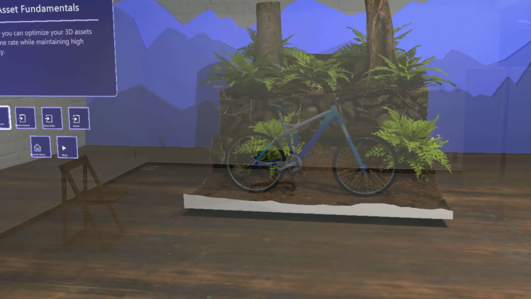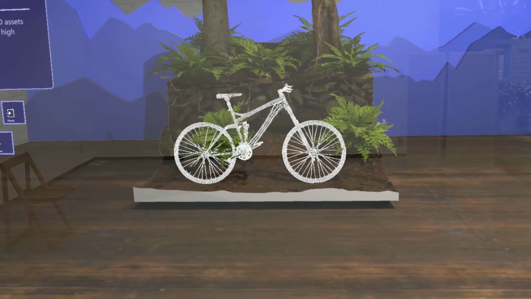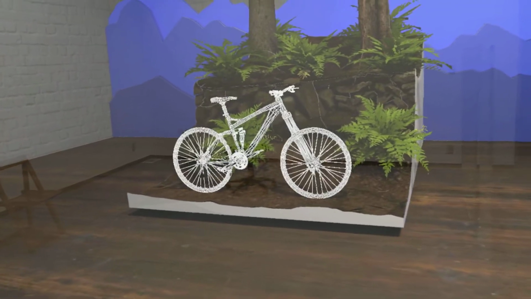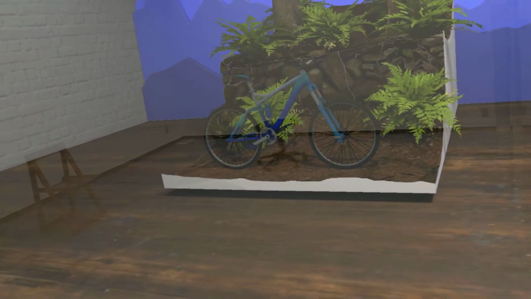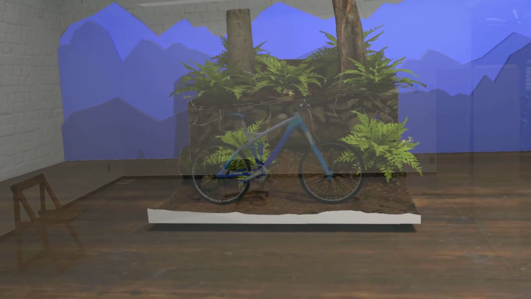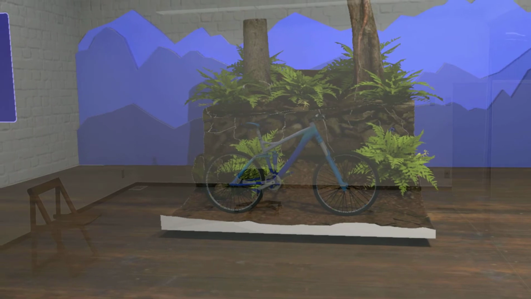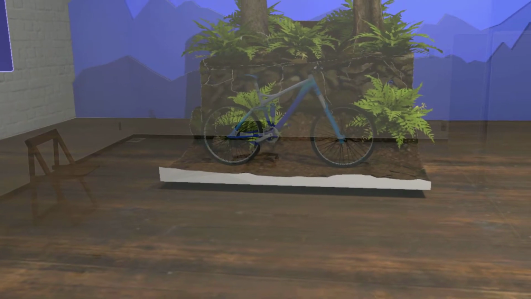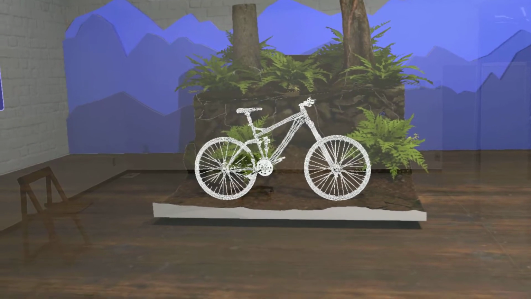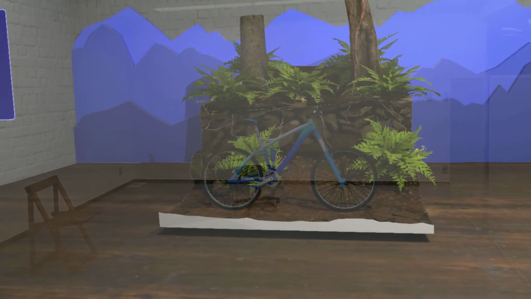Let's start with the number of triangles. One of the biggest factors on meeting 60 frames per second is keeping the total visible triangle count below the computational capability of the device. This limit depends on many factors, but as a general guideline, your app should have fewer than 300,000 polygons in view. Now let's imagine that you're showing customers a few different personalized versions of their bicycle.